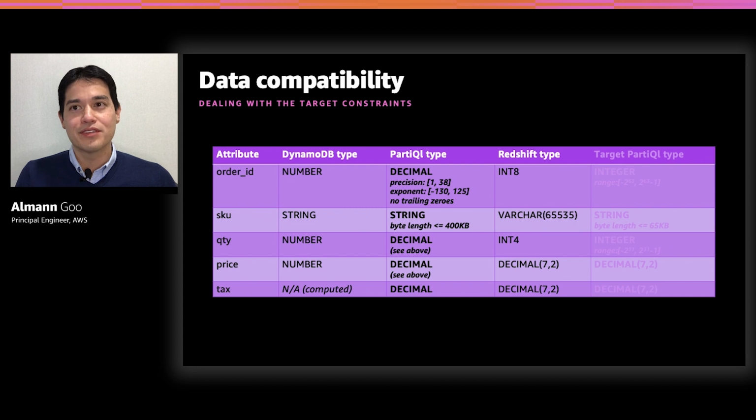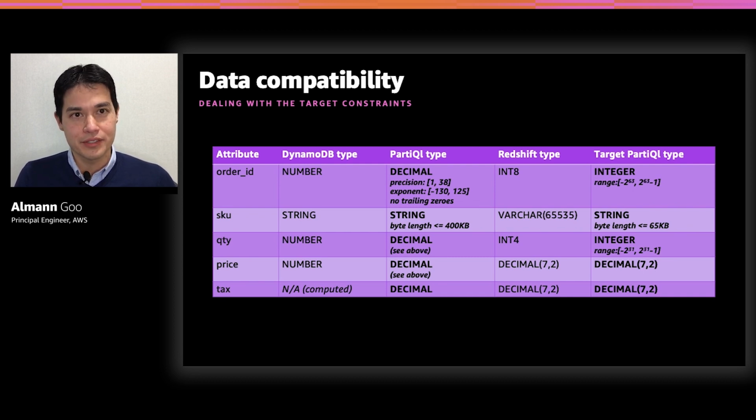Also note that we don't have a string in Redshift that can be as large as DynamoDB's, so I chose a variable length string in Redshift for that. That's 65K, the maximum. Again, it's important that this type system is covering all of these cases. These types are Particle types too. We have the integer with the different constraints, we have strings that are modeling this constraint, and we also have those fixed point decimals, especially because it's inherited from the SQL data model. So you can see that we can cover both type systems with Particle. We just have to be very cognizant about how we want to map. It gives you that control to get that data mapping exactly as you see fit.